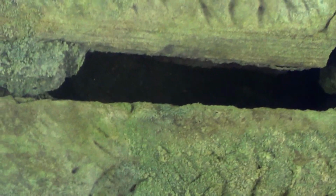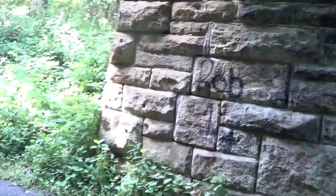There probably would be, because there will be empty space in between them where they built the arch. There'll be big gaps in between, so there probably still will be. The gaps are big enough for the bats, right? Oh yeah, easy enough. And that's probably why they've left all these gaps, because bats are protected these days, aren't they? I'm just having a look to see if I can. Cannot see now, like.